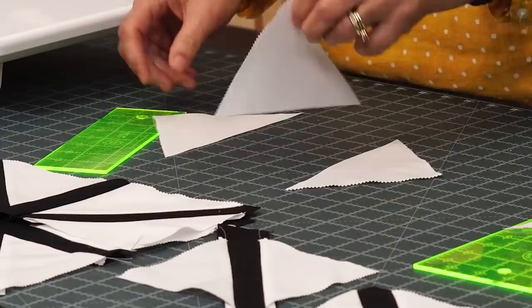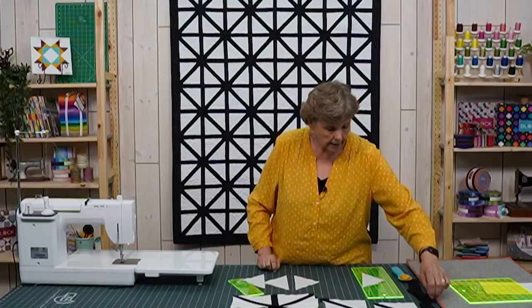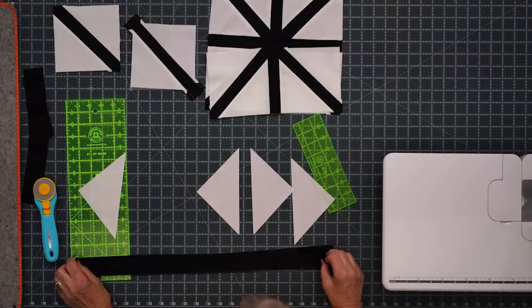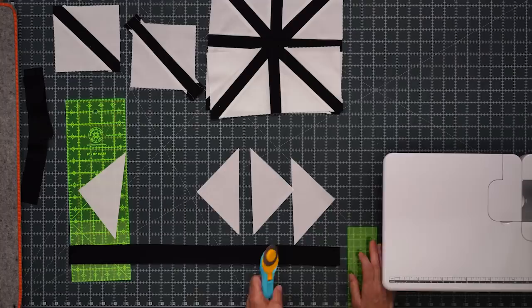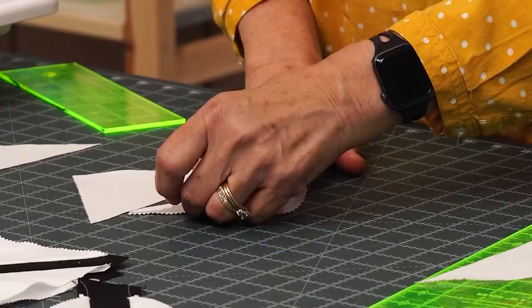You're going to have these two pieces and you're going to put a black strip in between them. You want your black strip to be long enough that when you square it, it actually makes the point out here on either side. So we're going to cut a piece about eight inches. That's a little bit of overkill but it'll be good — you don't want a short corner. So let me look at this right here. We've got our ruler at seven and a half and we're going to go up here to eight.